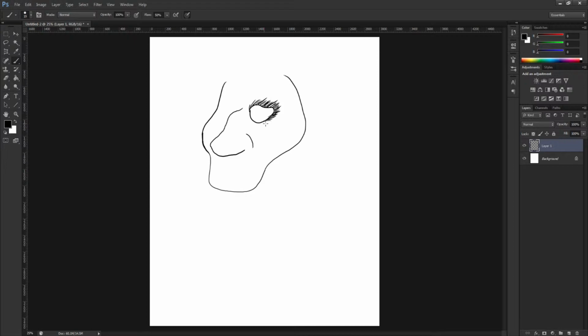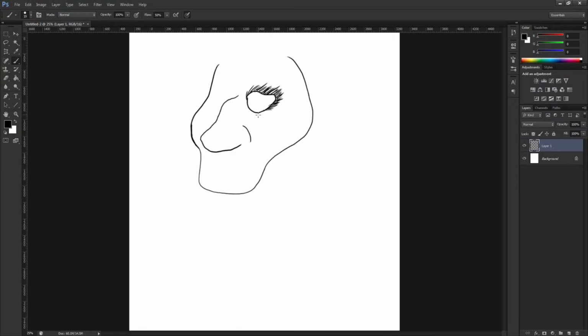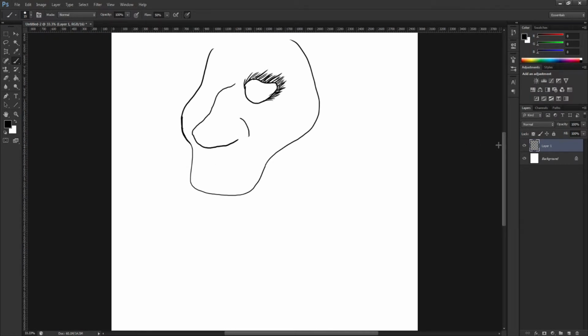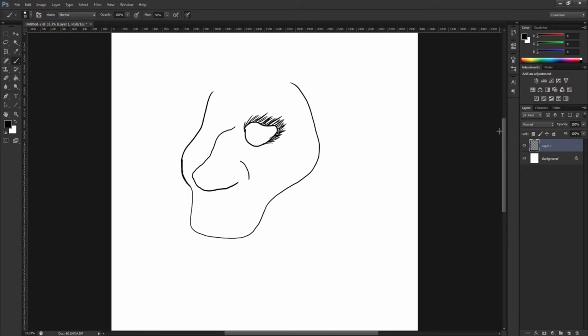So next we have to draw the eyeball part of the eye, and for that it's really difficult, but I hope you can all follow me when I do it. So next we have to draw a circle shape, like this.